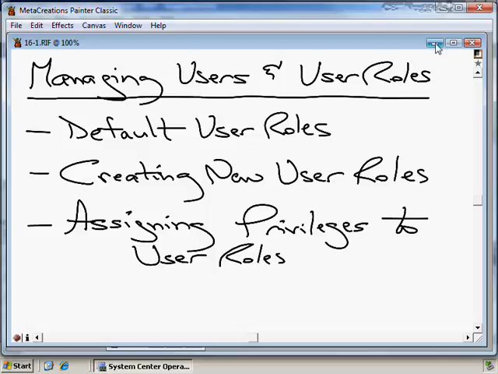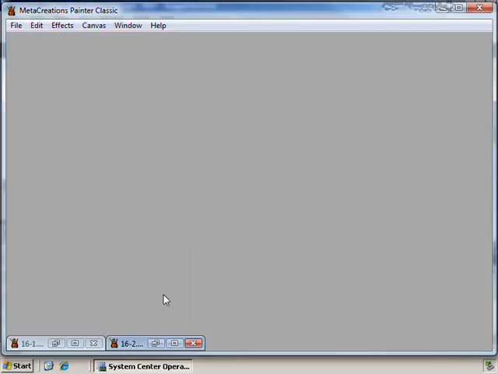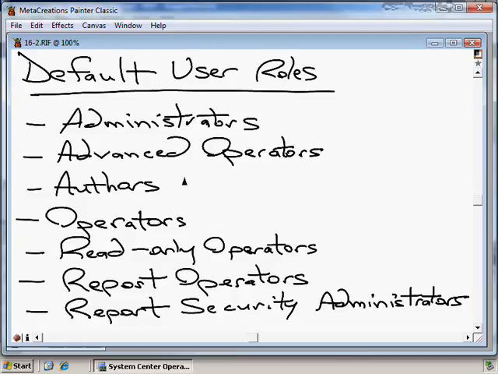Now, before we actually get into that interface, I want to bring up another slide that talks a little bit about the different default user roles that are available to you. We have administrators, advanced operators, authors, operators, and read-only operators, all of these different default user roles, but each one of them is defined at the beginning as having a specific amount of activity, a specific amount of ability to work with the infrastructure. Obviously, at the top level, we have the Operations Manager administrators, and that role is going to more or less have full access to everything inside of Operations Manager. You're the Operations Manager administrator, so you are going to be a person that is in this group.